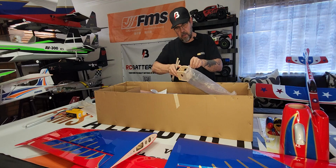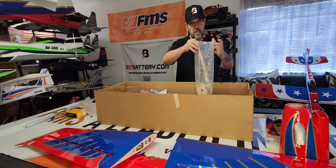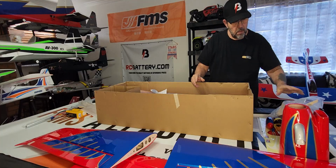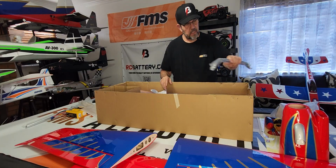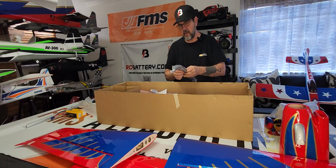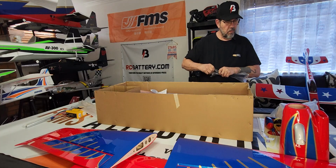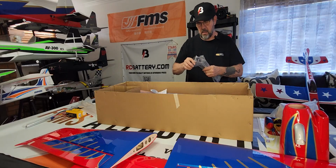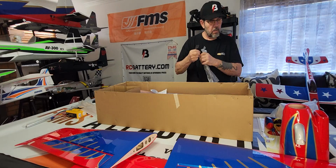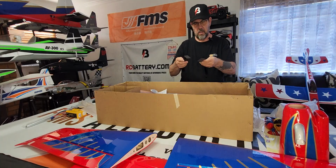Years ago I had a Seagull Models S-Bach, which was about a 50-inch wingspan, that had the same setup on that motor mount as well. I don't really like that, but the good thing about it is that it's adjustable, so you can get everything really nice and neat and close and looking good.